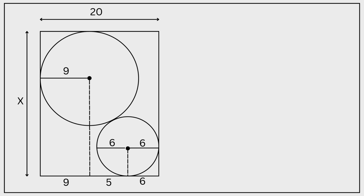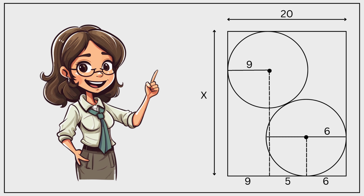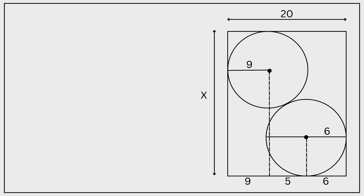The actual figure looks a bit different, where the length is this side and the width is this side. That is why it is so important to trust the numbers and not the drawing. Remember, diagrams can sometimes mislead you, but the numbers never lie. So let us redraw this correctly. Now draw a horizontal line from the center of this circle. Label this small piece as y.